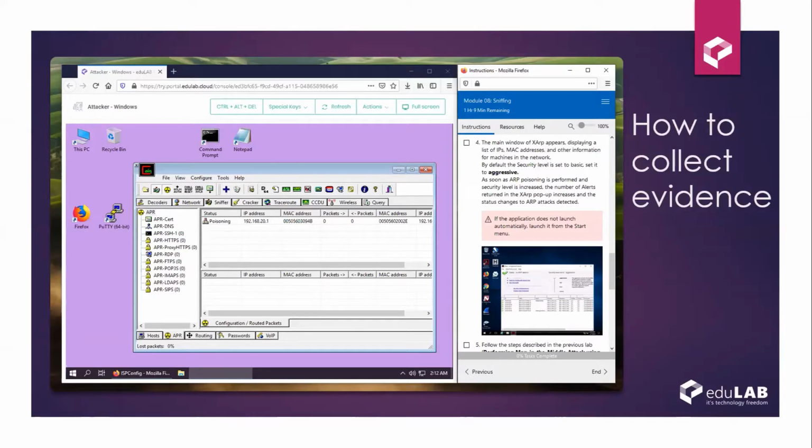This function, automated evidence collection, is scheduled to be released in Idilapa in July this year. And I'm looking forward to presenting to you at that time in a webinar on how to collect evidence on practical IT assessments.